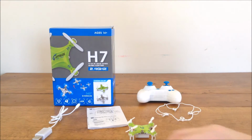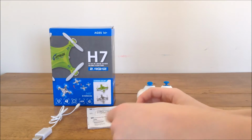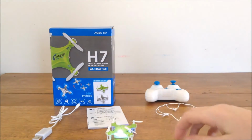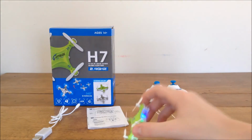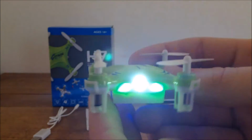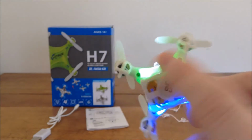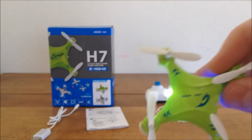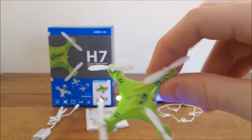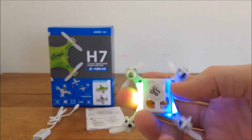Let's see. The lights on this are really, really nice. See, I'll turn it on here. You can see right away it's got really nice lights. You've got a really, really nice white headlight in the front here, and there's green in the body and green in the front, blue in the back, but they're inside of the body. They don't really show from above, but you're looking at the bottom, so that doesn't really matter. And you have really nice green and blue lights, and it's really great for a night flyer.